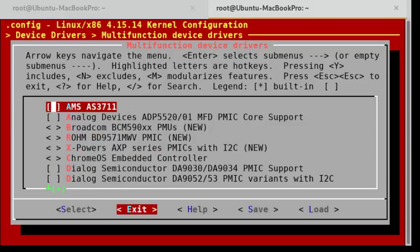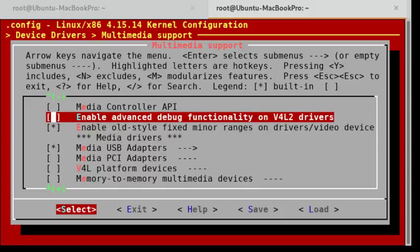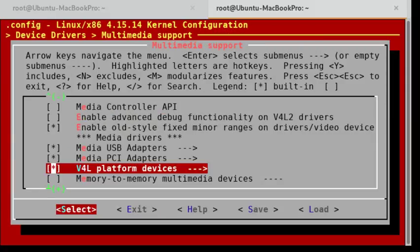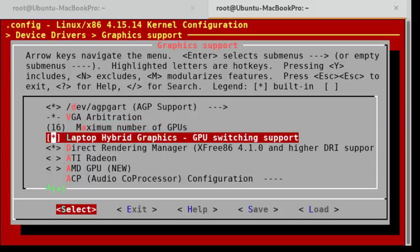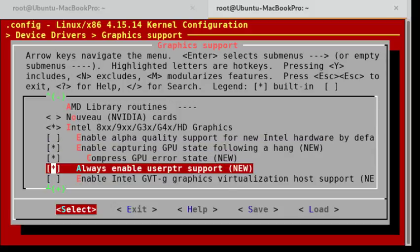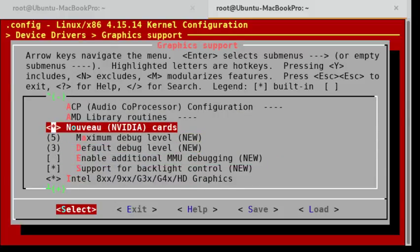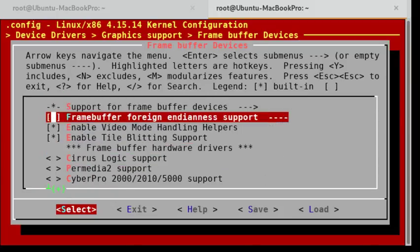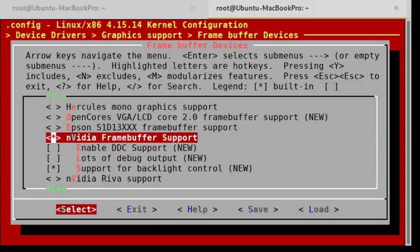We can leave that on. Multimedia we can leave alone. Actually, now that I think about that, PCI. That's really all I need there. Alright, graphics. Laptop switching support. I'm just checking something. Yep. Not gonna use the NVIDIA driver on this. It's more crazy than it needs to be. NVIDIA frame buffer. Yeah.